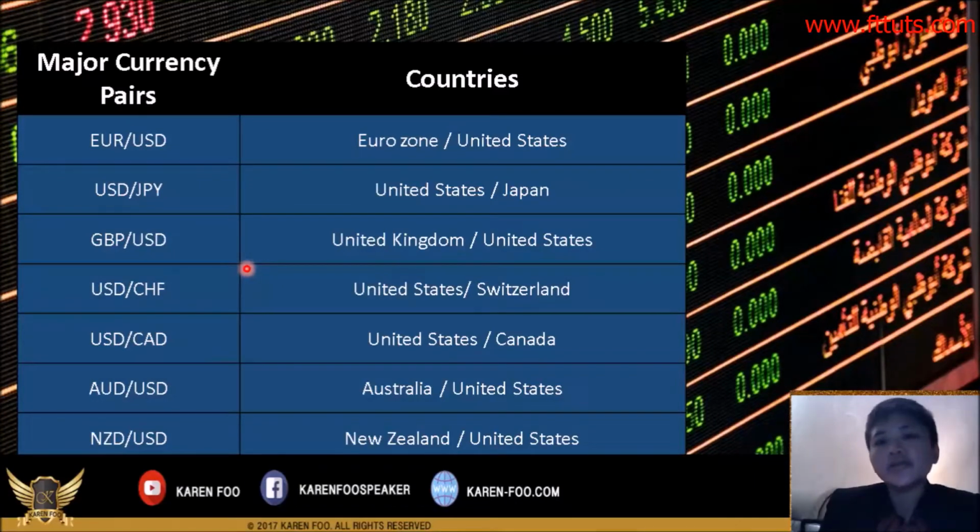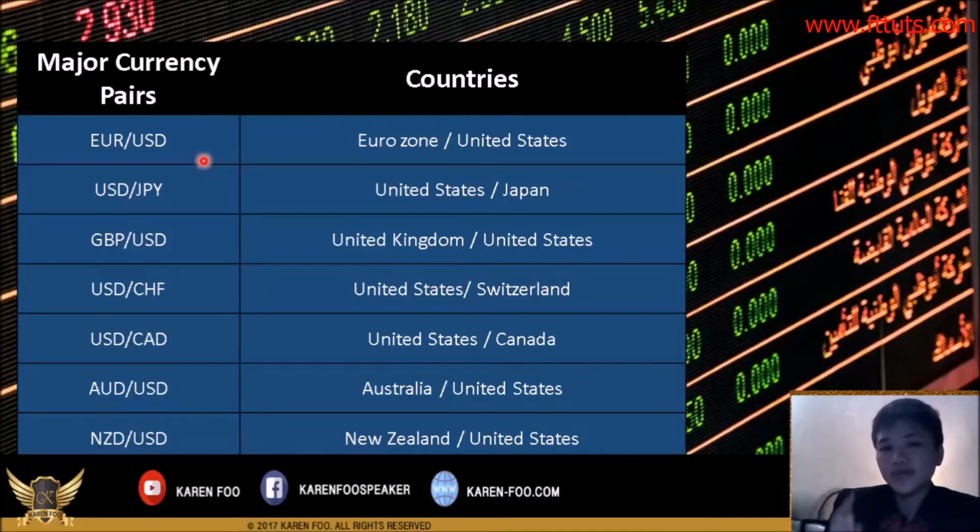So if you have to start off, it's very important to specialize. Specialize in one pair first, whether you want to choose euro dollar or dollar yen. Pick one pair first, specialize in it first, understand it first, before you add another currency pair. It can be dollar yen or pound dollar or other currency pairs. Okay, but most importantly, start small first. Never ever rush the whole entire process.